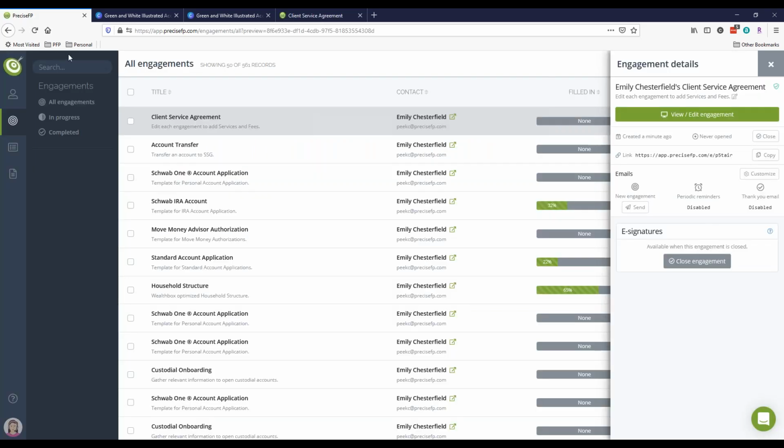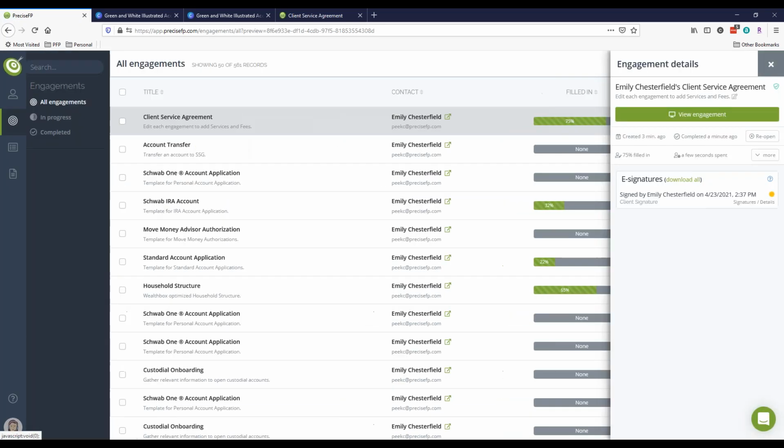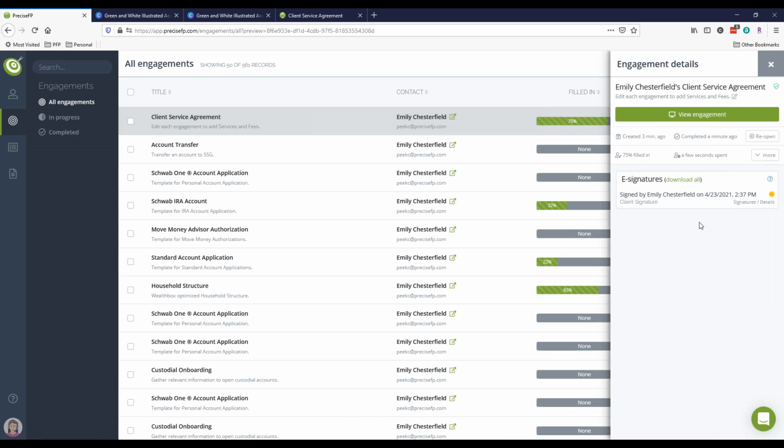And then at the end, it provides them with the option to download basically the signed document. On your side, let me just do a refresh here in PreciseFP. What you'll get is you will actually get the same thing in PreciseFP. You'll have the option to view and download the signed agreement. Now you recall that certificate of completion, right? You enabled that, we enabled that. That's what this is right here.